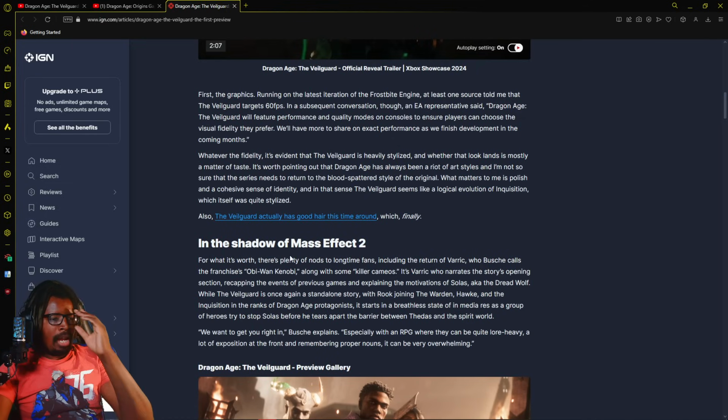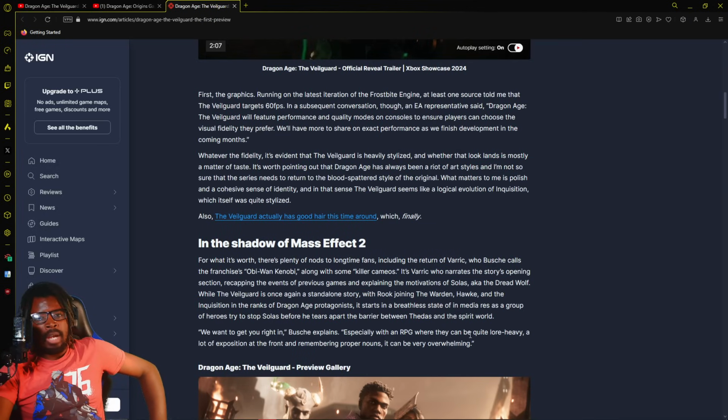Anyway, in the shadow of Mass Effect 2, I want to let you guys know that a few people who did Mass Effect are making Dragon Age Veilguard. I'm going to let you know that right now. Have you noticed that Dragon Age Veilguard is feeling more and more like Mass Effect? Do you think that's a good call? I don't think so. Let's continue.